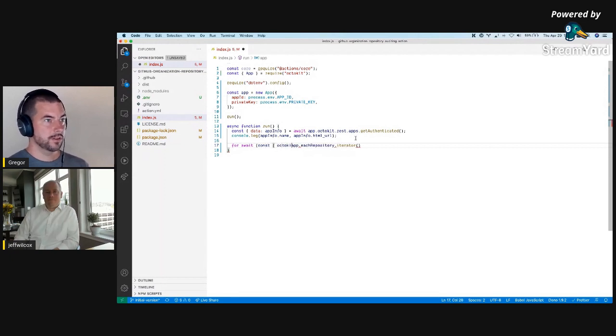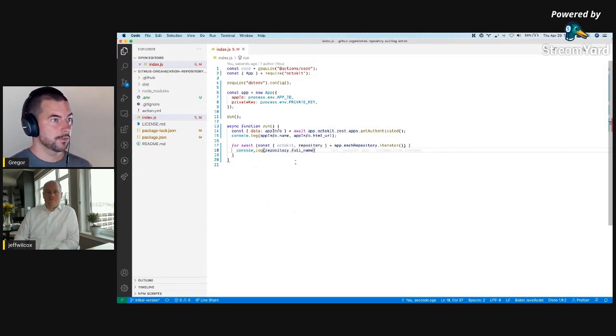And then I get octokit, which is now a pre-authenticated Octokit instance for this installation, and the repository for this iteration. So in here, I should now be able to say console.log repository.full_name. Something is wrong. I have a syntax error here. Oh, it's not equal, it's of.